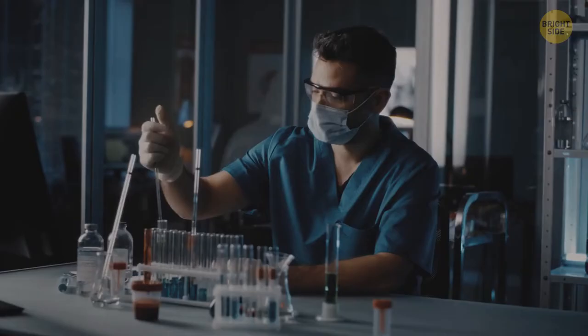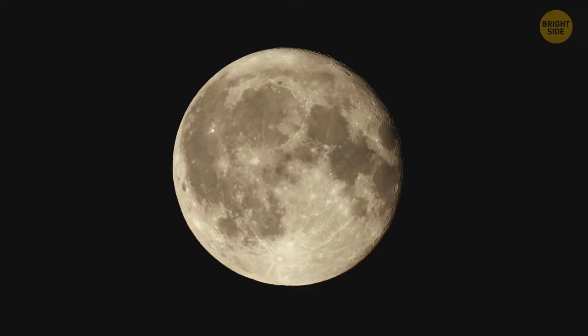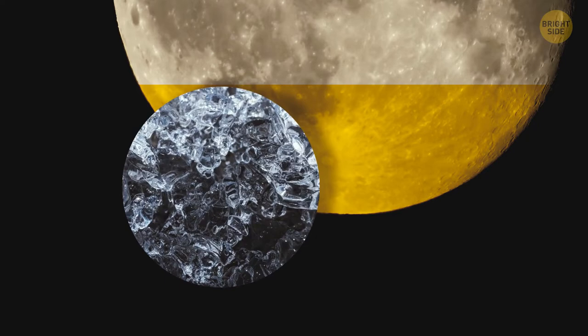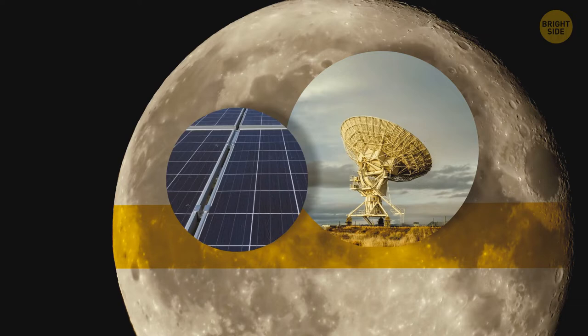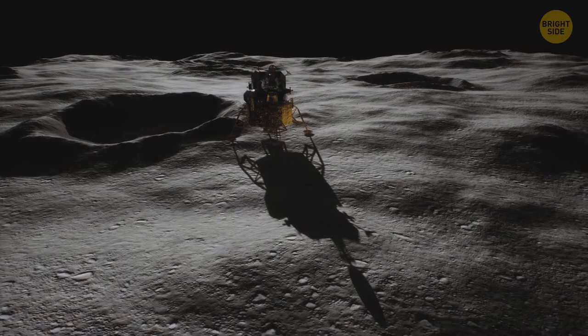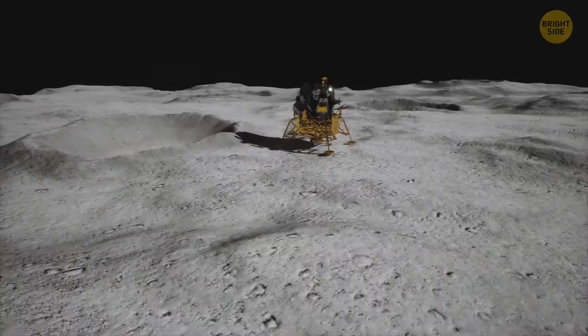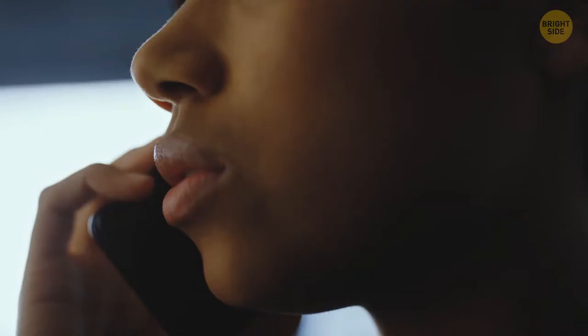Scientists hope to find H₂O — water. The south pole of the Moon is an ideal place to keep ice within reach of our drill. The equator would be great for radio contact and powering solar panels, but this area is likely too hot to have any ice. The Lander will also carry a lunar hopper — this thing will be used to explore the surface of the Moon and carry a load of about two pounds. Scientists will also test 4G communication technology, and if the test is successful, people might be able to use cellular coverage for communication on the Moon.